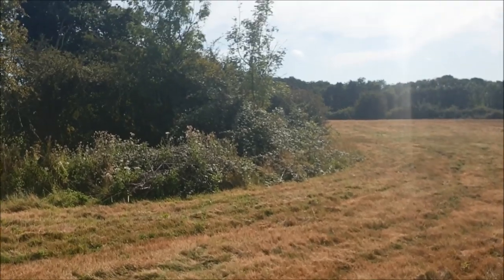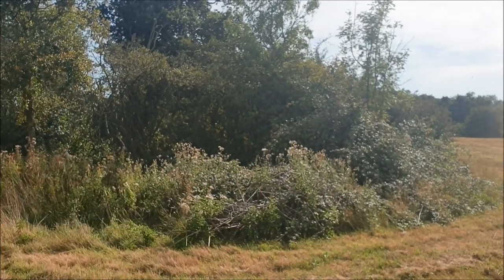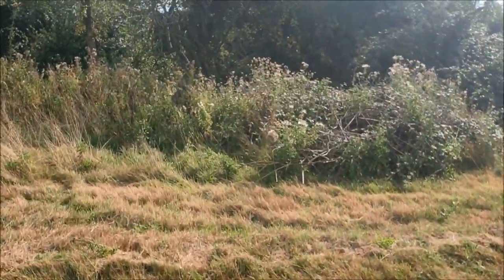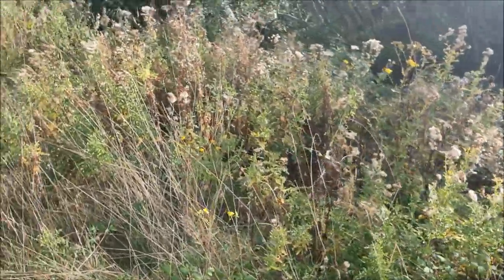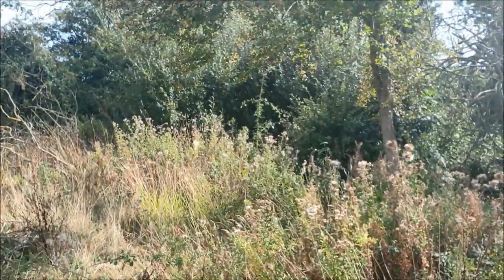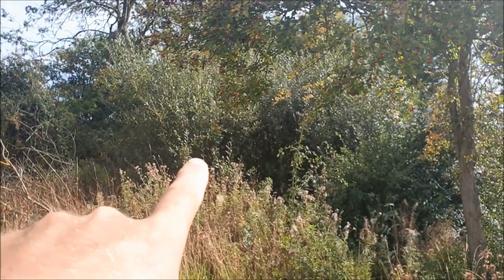The brambles are here and this is where we were cutting back to. We've cut brambles all back from here and you can see the dead part of them, but thistles have well and truly taken over. They won't last long — they just need a scythe back and I probably won't even bother doing that now; I'll wait till winter. The willow too was all cut back, but look at all those willow whips that have come up — I need to cut all of that back.